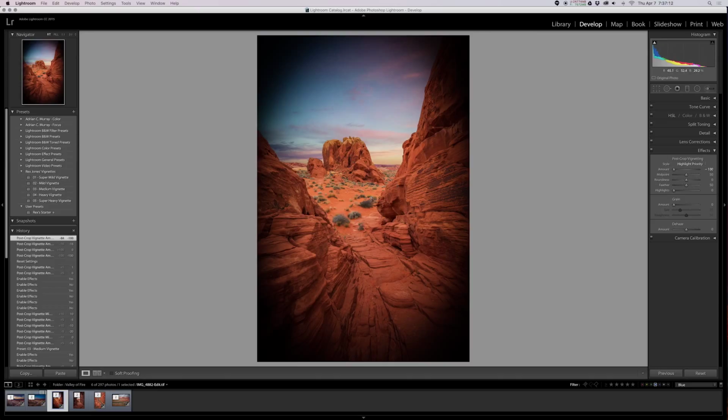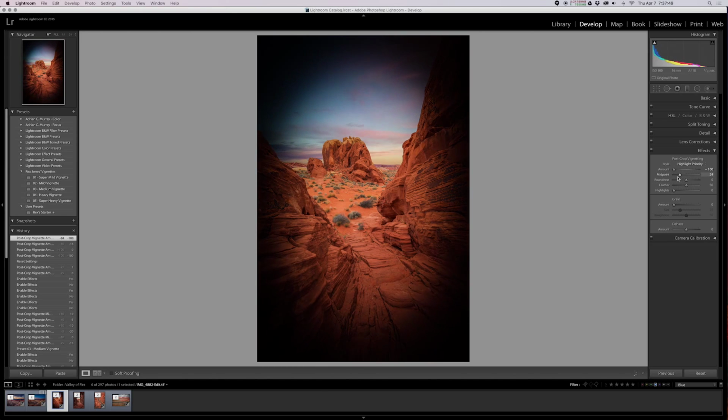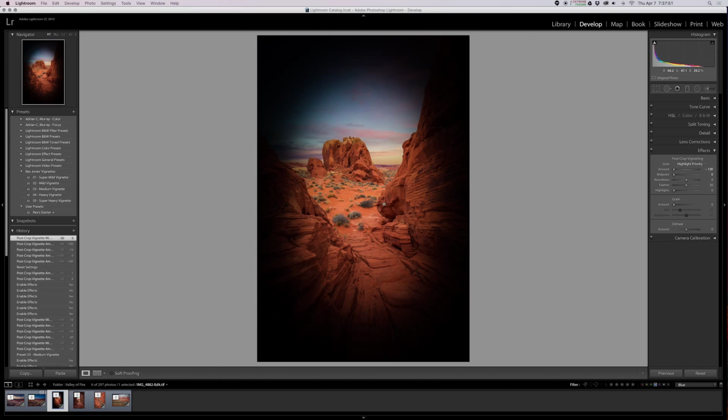When I start to create a vignette manually, first thing I do is I turn the amount all the way down. And the reason I do that is it helps me gauge the softness and the shape of the vignette very quickly. So the amount, you can only go to -100. It doesn't go darker than that. Your midpoint, basically that means if you were to imagine a ring that creates this vignette, imagine that ring slowly shrinking towards the center of the image. That's what your midpoint is. So as I drop that midpoint to 0, you see it grows closer to the center of the image.